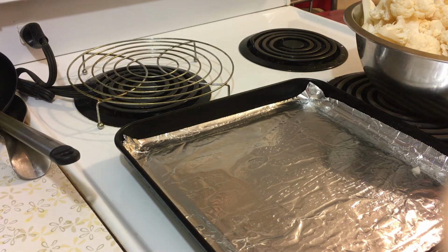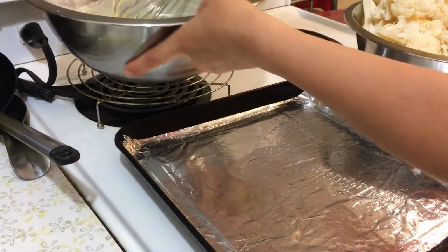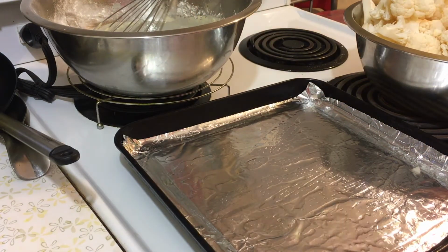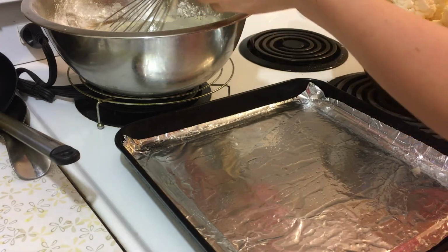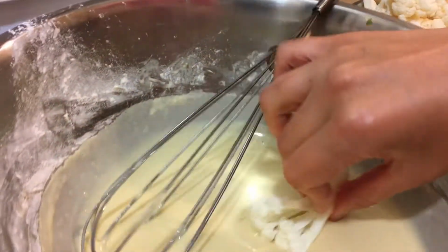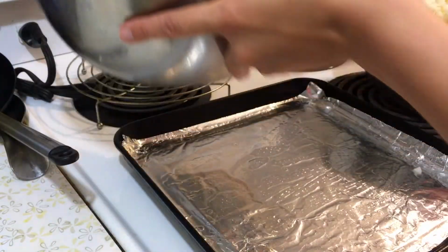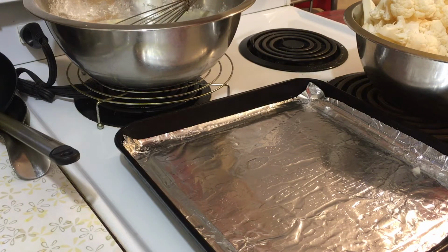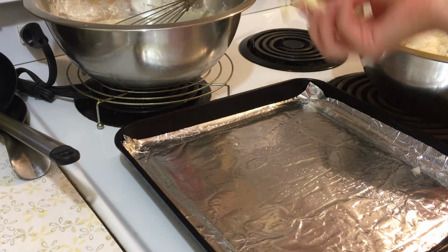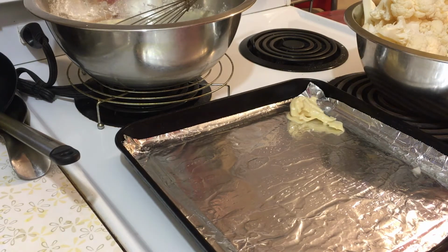Now start assembling your cauliflower wings. Take your wing, dip it in your batter, and place it on the baking sheet. It's gonna run slightly around it, it's all good.